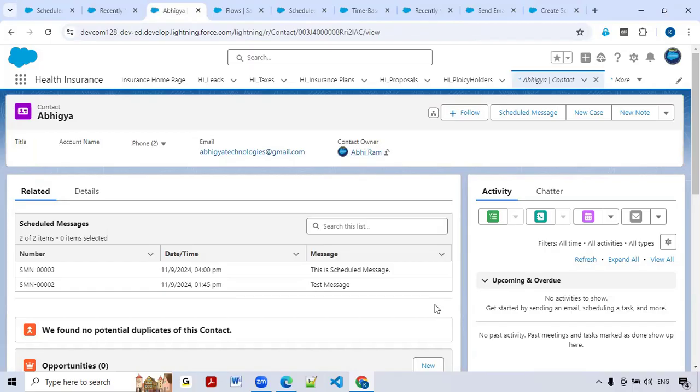In the third use case, we discussed how to display the contact related scheduled messages records. I hope it was clear how we implemented the business scenario with the different use cases. Thank you. Stay tuned for more real-time scenarios.